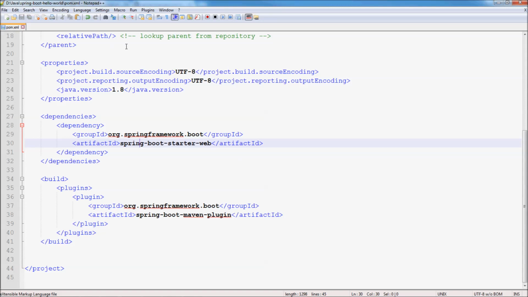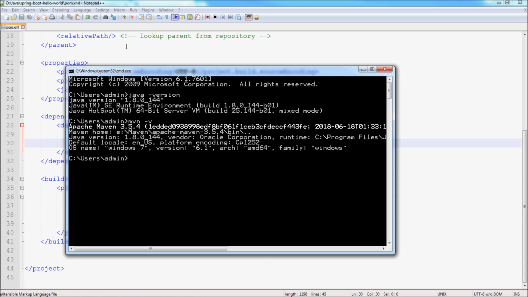Let's get back to the command prompt and change the current directory to the directory where we have extracted the Spring Boot project. On my computer, it is in Java SpringBootHelloWorld.